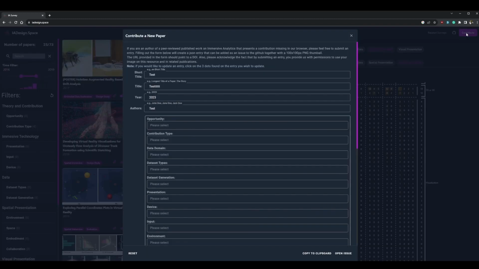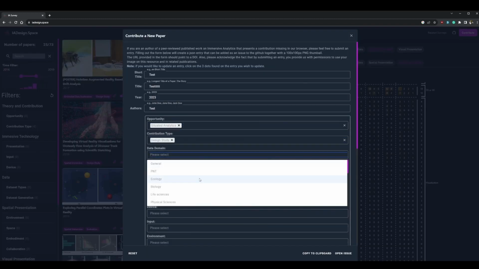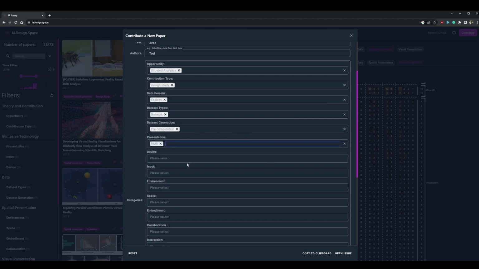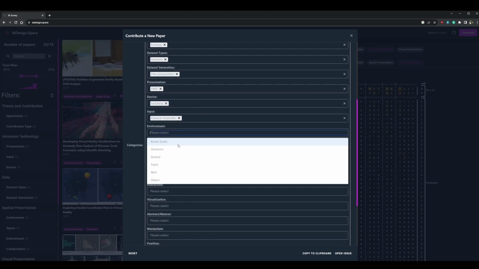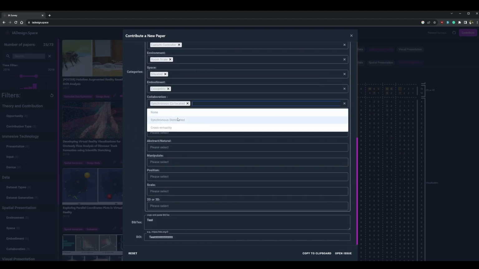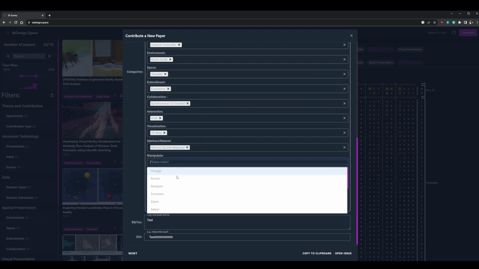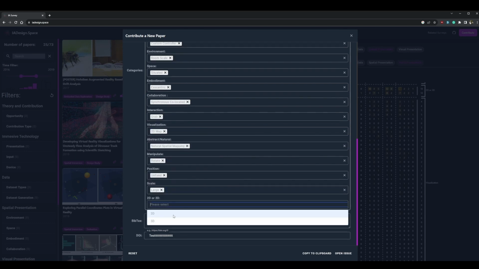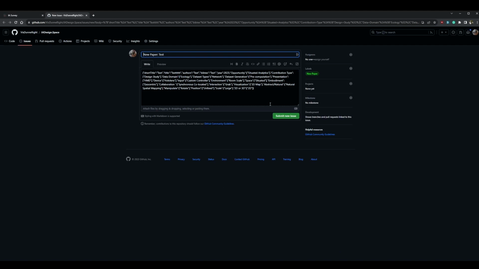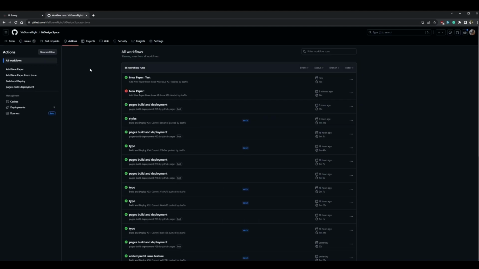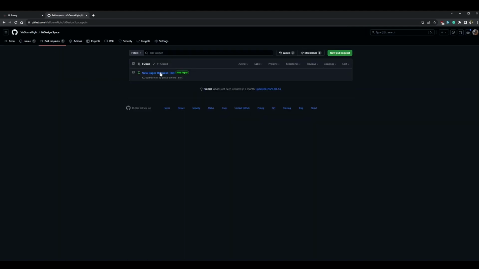This can be done directly on our website by filling out the data template, which will then allow you to open an issue on GitHub. When you do this, a pull request will be automatically generated for the repo maintainers to review. Once your submission is reviewed and the pull request is merged, the website will reflect the new data automatically.